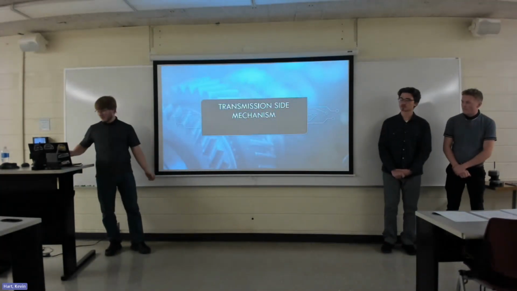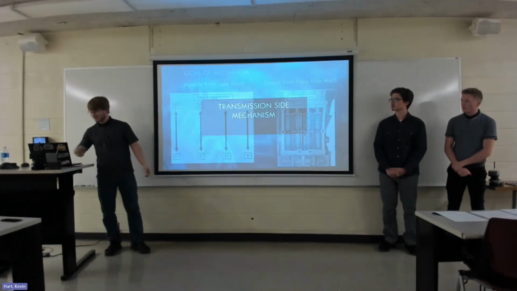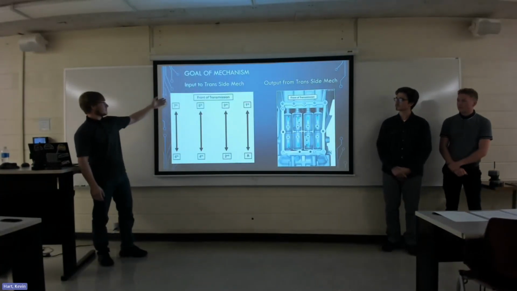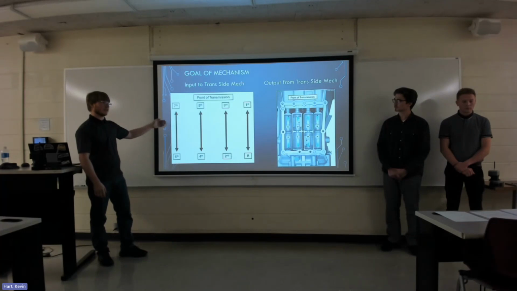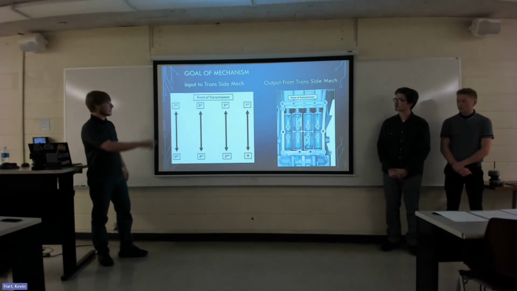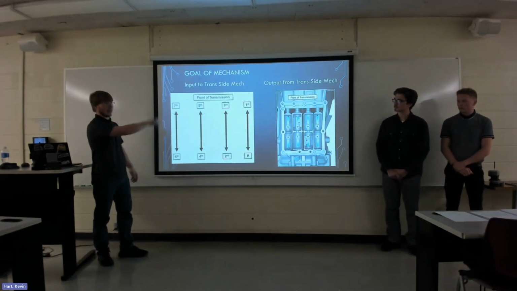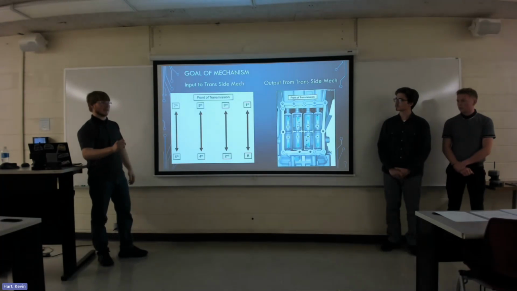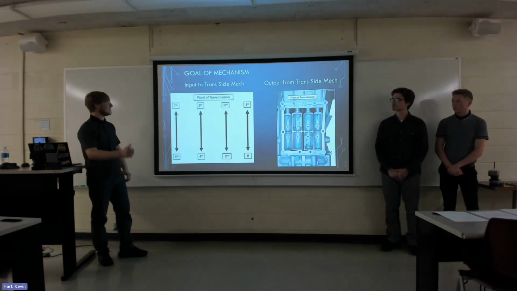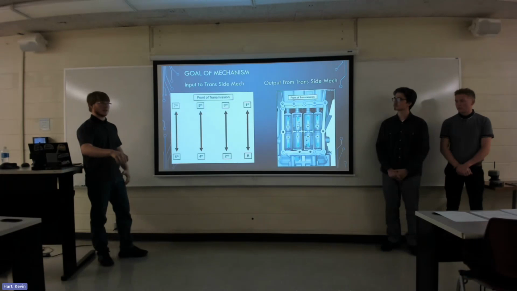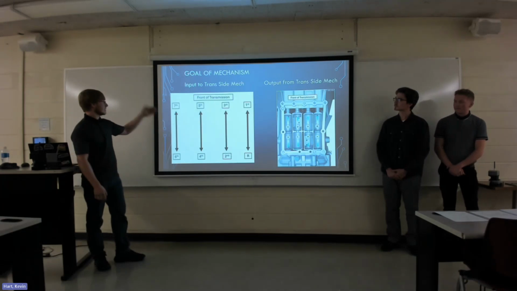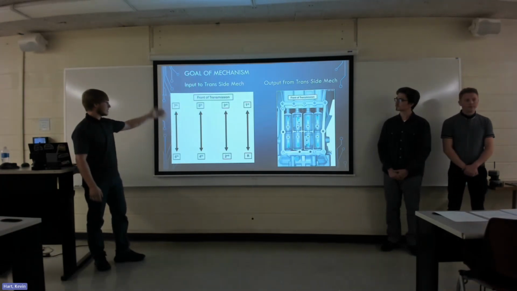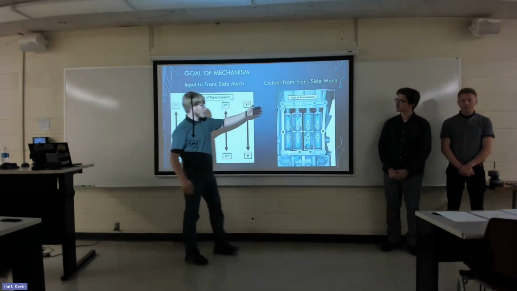So now we'll talk a little bit more in depth about the transmission side mechanism. This is the motion pattern that comes from the output of our driver interface mechanism. Now you'll notice that it's flipped across the X and the Y axis from what would seem to be an ideal human interface. This is because of the spherical bearing in our driver interface, and we'll talk more on that later. But the goal of our transmission interface mechanism is to go from this motion layout to the SMG layout.